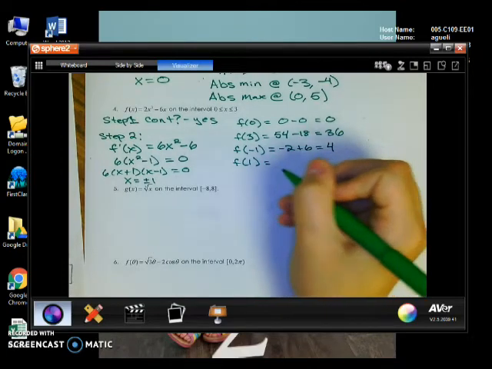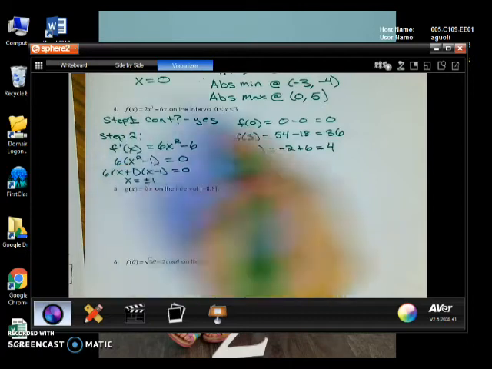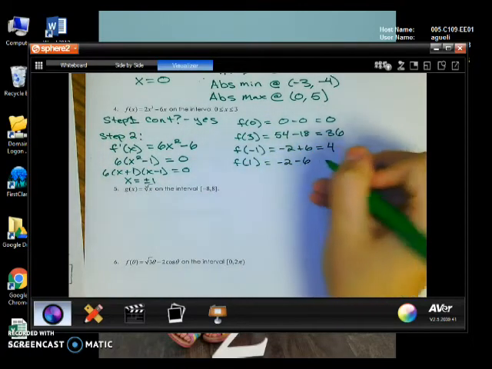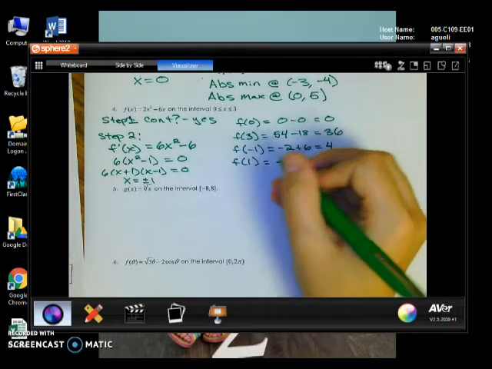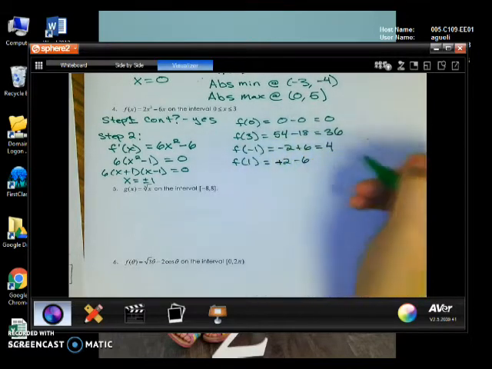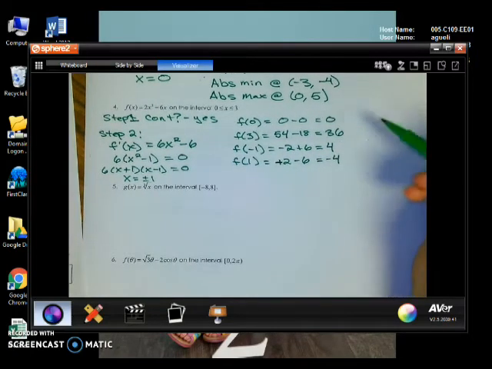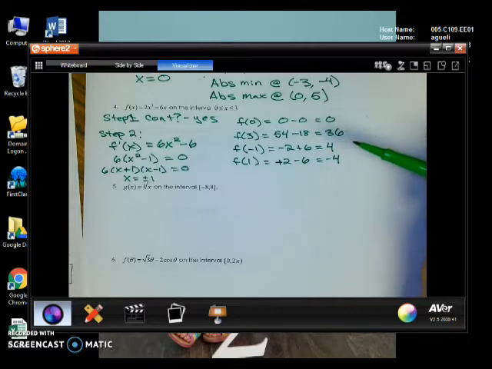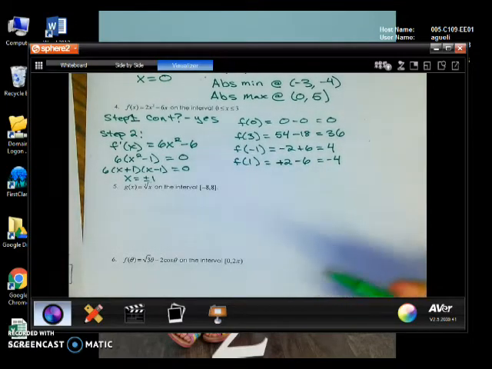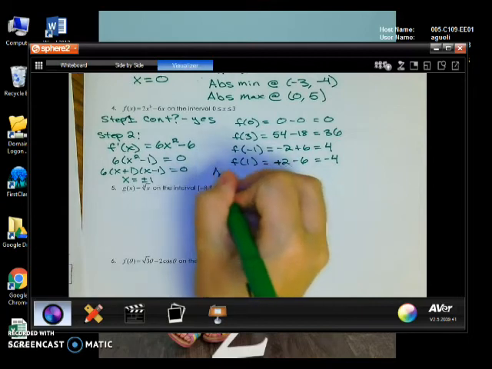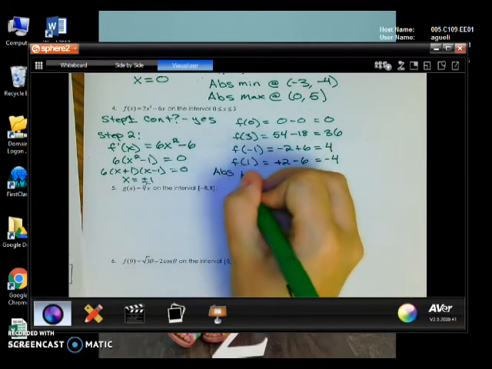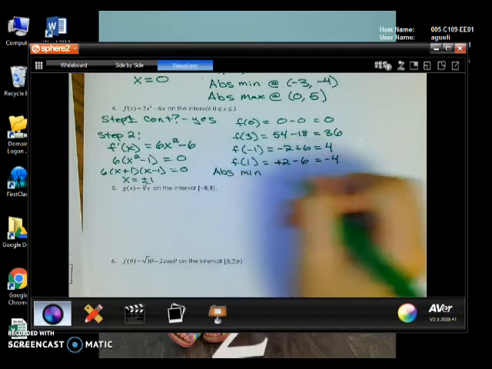And similarly, this time when I plug in a 1, that'll be 2 minus 6 this time, though. And, oh, wait a second, that'll be a positive 2 there. Sorry. And minus 6, that'll give me a negative 4. Okay, so then I kind of look at these and I say, okay, what's the lowest and what is the highest? Those are going to be my absolute extrema, also known as the maximum and minimum. So I can conclude that I have an absolute max over this interval and an absolute min over this interval.